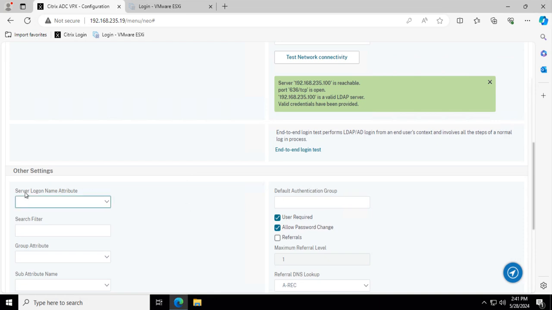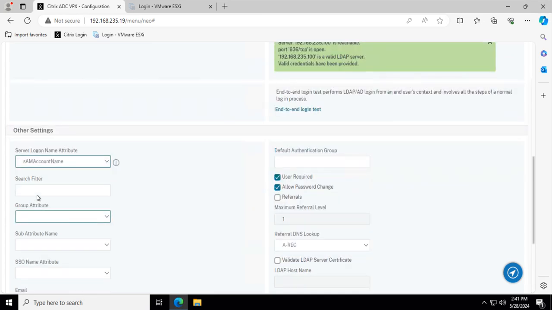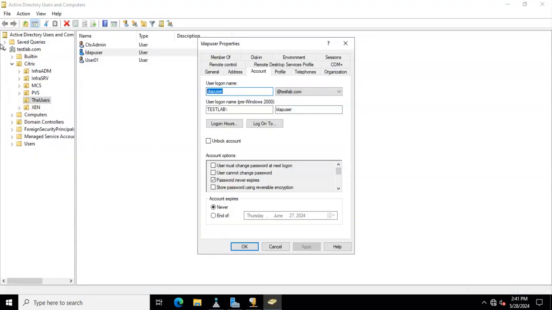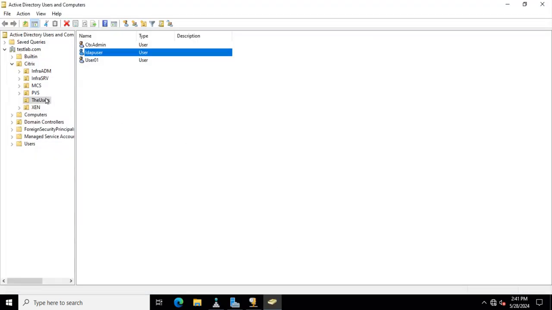Next, here under server logon name, select some account name. You can also implement a search filter. For example, if your users that will have access to the gateway are located, I don't know where I should. Okay, so here under Citrix and the users, you can add a filter so that NetScaler will only search in this location.